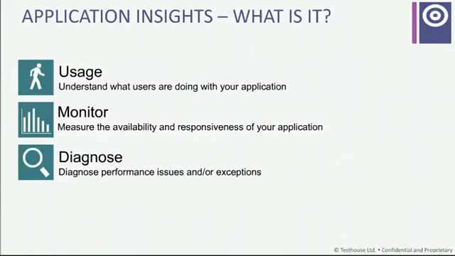In terms of monitoring, the second aspect, you can measure the availability of your application. You can also monitor the performance of your application. And the last aspect is diagnostics. So you can also uncover issues before the end user finds them. With your monitoring in place, if anything goes wrong, you can have alerts automatically sent to you, and you can start investigating even before the end user discovers it.